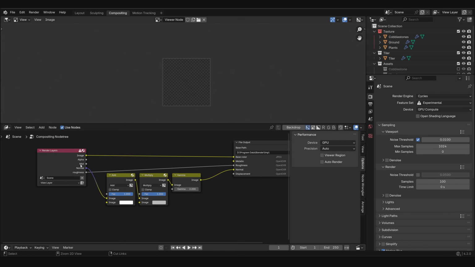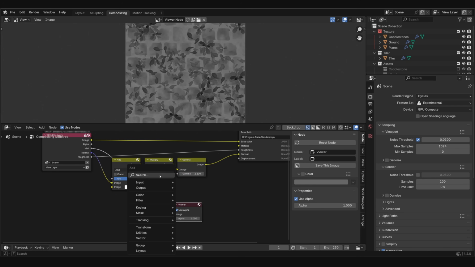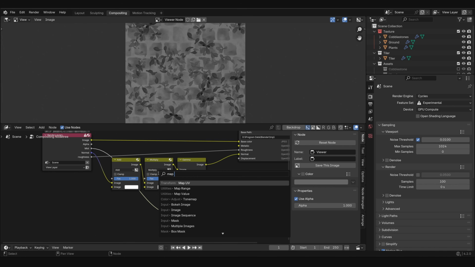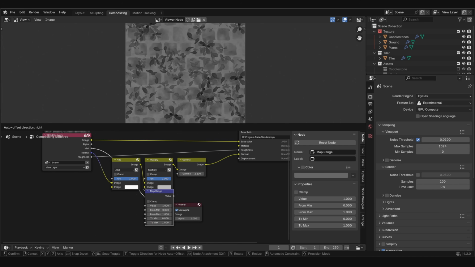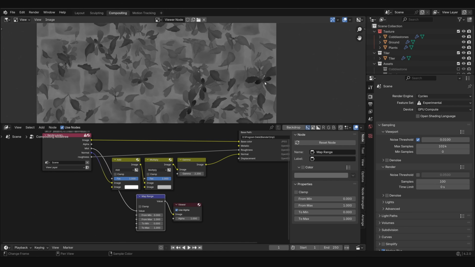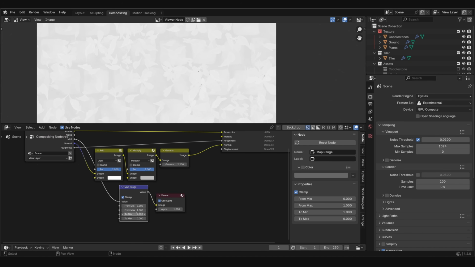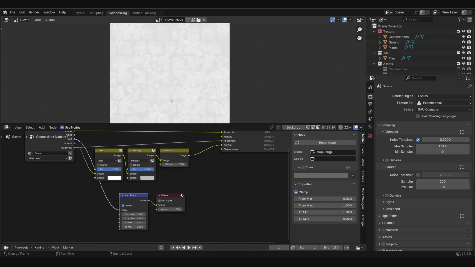And here I'll just view the mist, and let's do a map range node because it is, if you can't tell, inverted. The highest parts should be white, while the lowest parts should be black. So first of all, clamp it, and then switch this 0 to 1 and 1 to 0, which because of these weird values messes up the range.